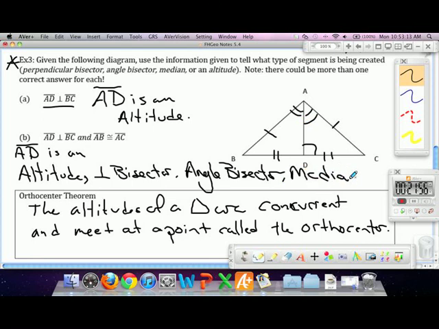By adding one piece of information, by knowing one extra thing, we can go from knowing that AD is forced to only be an altitude to being forced to be all four of those specific segments. A big part of your homework tonight and of the chapter test we'll take at the end of the week is going to be looking at a diagram, being given a little bit of information, and being able to decide what one, or maybe more, of those special segments that we've been creating throughout this chapter it is forced to become. Okay? In this case, that's an example where it becomes all four.